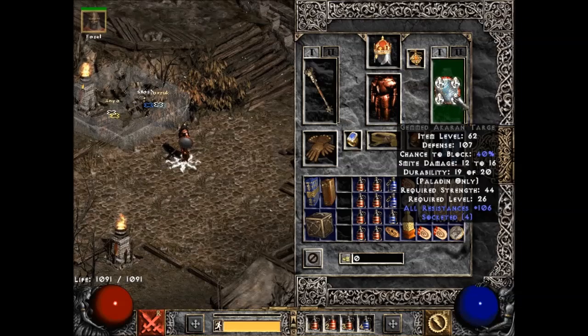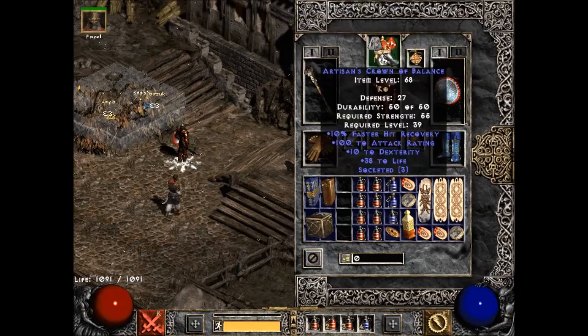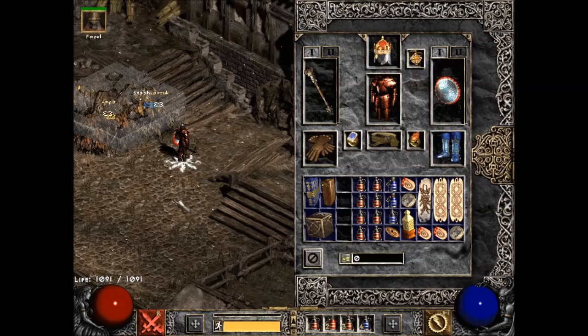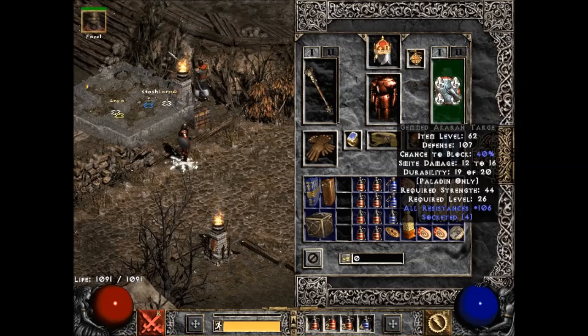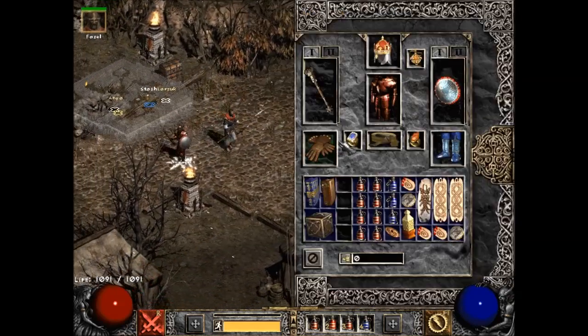Obviously, since I can't use any sets, uniques, or runewords in this, I have to think of the best I can do without them. That's an obvious point, but this is something that I would almost use in Nightmare on a twinked Paladin, but I wouldn't really use it in Hell if I were using runewords and uniques, like Sanctuary and Hawes with a rune in it, for instance, but I can't use those. That's the challenge, obviously, right?